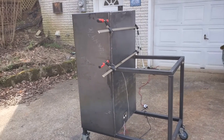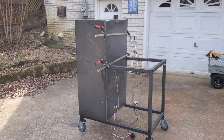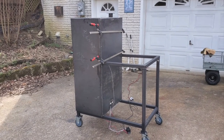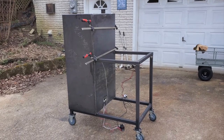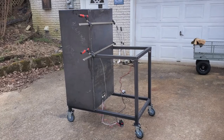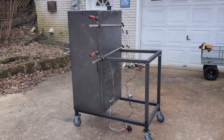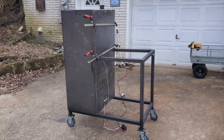Needs to be painted still, and the door latches haven't come in yet, so that's why I'm using the clamps to hold the door shut. And then I need to put the cutting board on the side and the expanded metal on the bottom shelf there. But I'm running a test right now to see how quickly it'll come up to temperature.